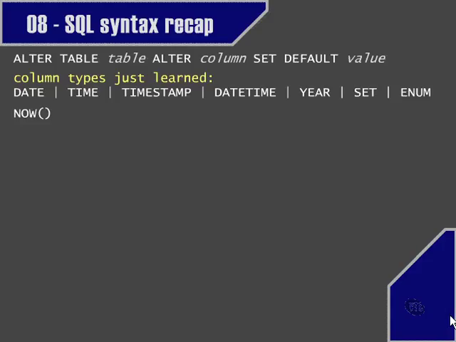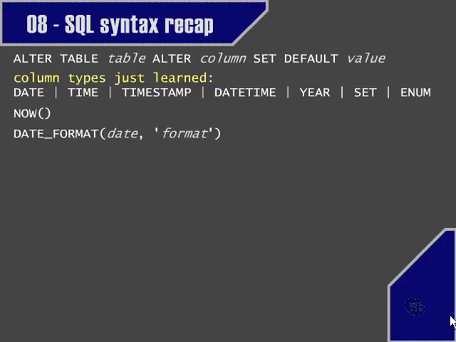We also learnt the now function, which gives us the current date and time, and it matches the format in which we use it. So if we tried to set a datetime to the value of now, or if we tried to set a year column type to the value of now, we would get different results, but the now function would be able to handle both of these depending on the context.